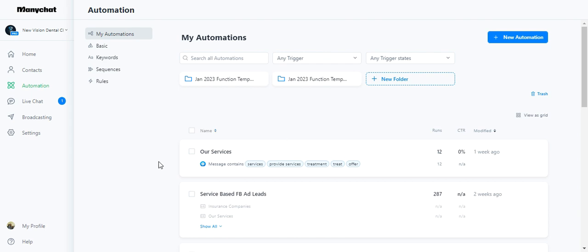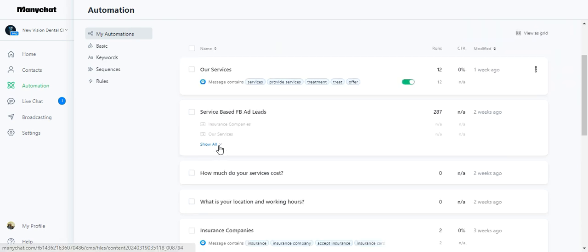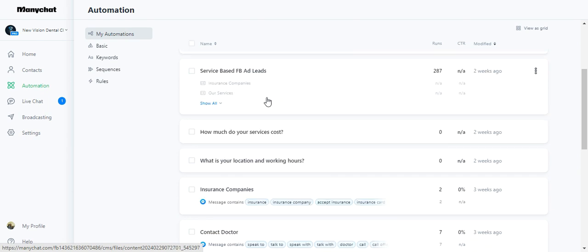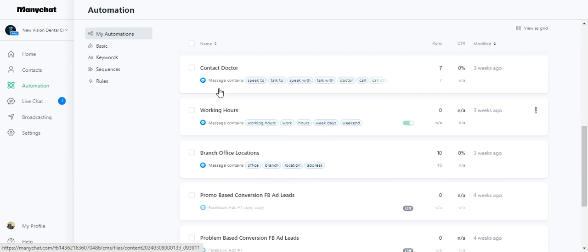And that is not the only sequence we have. We have a sequence for our services. If somebody comes in and wants to ask a question, like what services do we have, what products or procedures do we have, how much does it cost, what is your location, I want to contact the doctor, what are your working hours, what is your branch office, do you have any promotion?